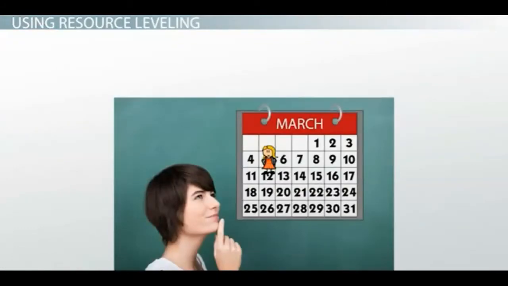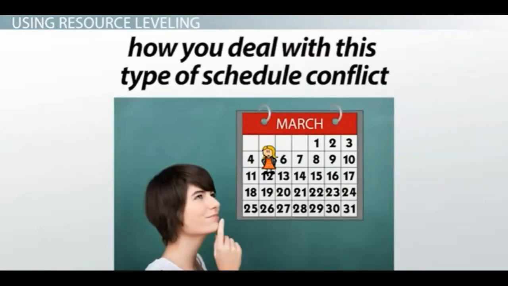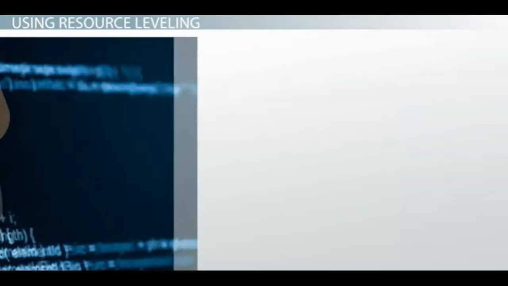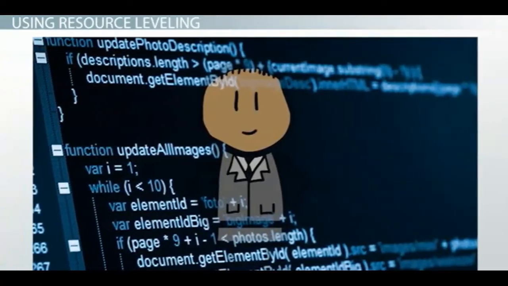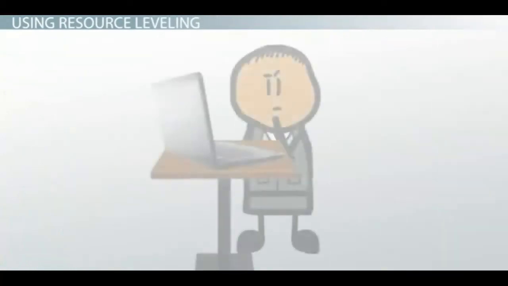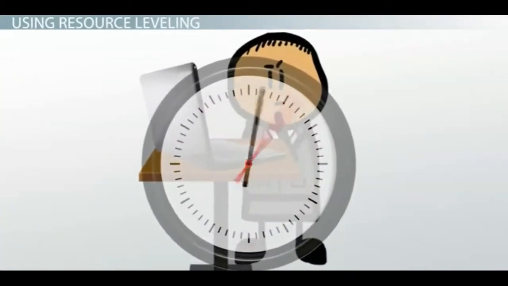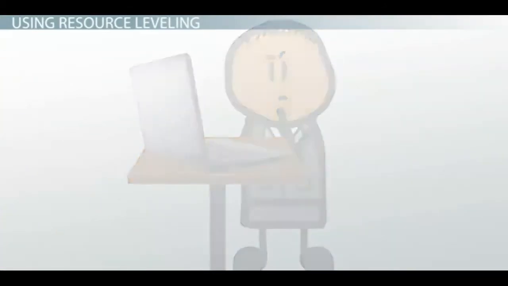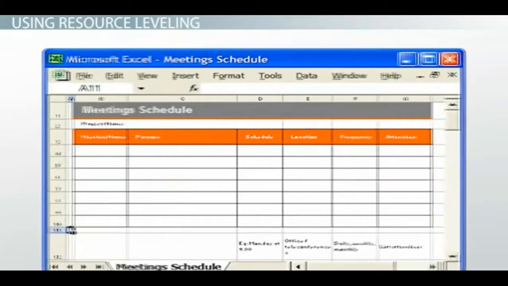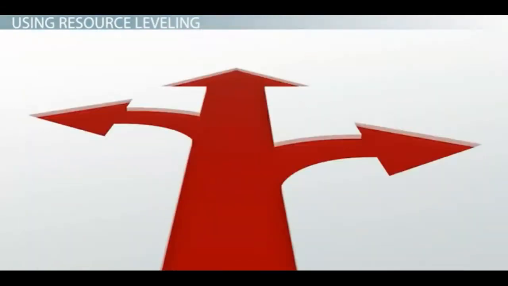The technique of resource leveling is how you deal with this type of schedule conflict. You will need to move one of the activities, backup code design for this example, to a time period after Jordan completes the user interface design activity. Resource leveling will always extend your schedule and will, in most cases, change the critical path for the project.